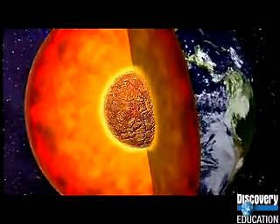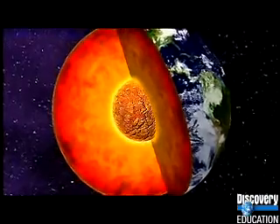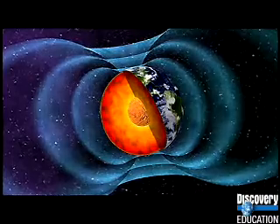The core that Lehmann had found was the Earth's inner core. Today, through precise seismic measurements, we know that it's made of solid iron — solid because gravity at the center of the Earth creates a pressure three million times the pressure it exerts on the surface. The core that Richard Oldham had discovered turned out to be the Earth's outer core, made of liquid iron and other elements — a hot, churning mass that generates electric currents, which in turn create the magnetic field that protects the Earth from dangerous cosmic radiation.